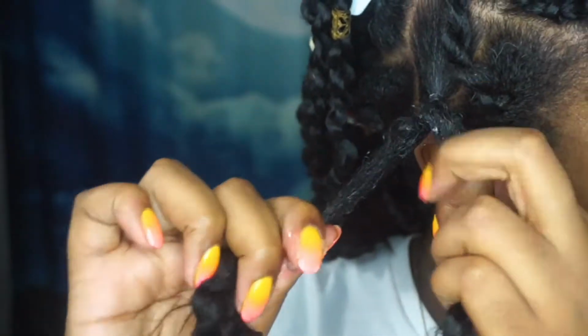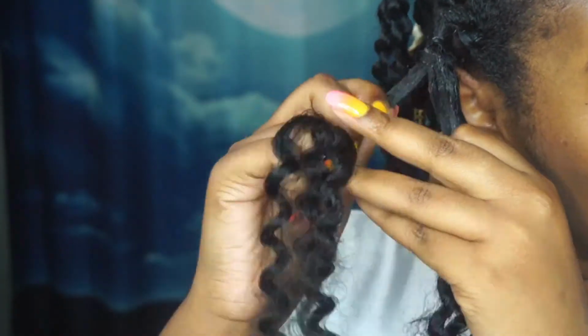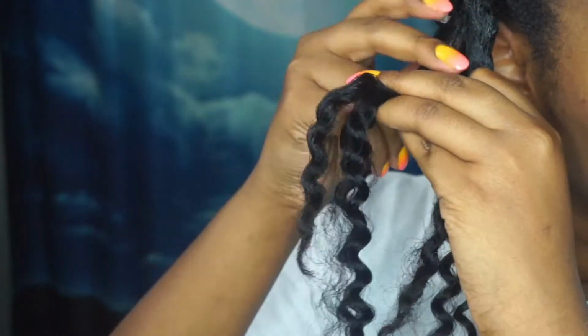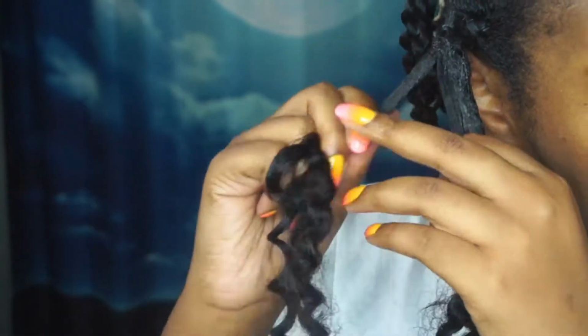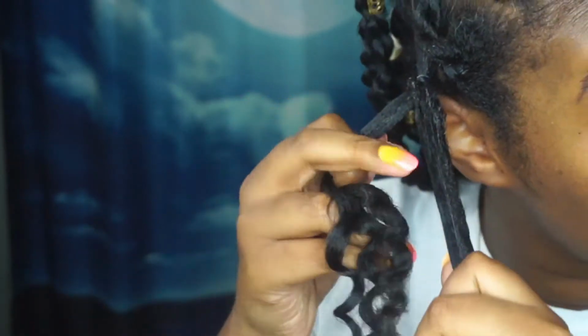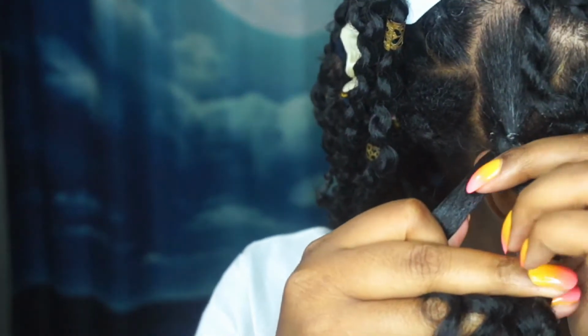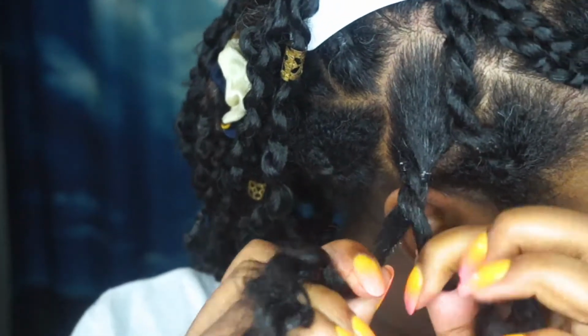And just rub that gel in. You can use a brush if you feel like your hair is not smooth enough. But my texture really blends in with this texture of hair. I don't really have to do that much to blend it. Make sure I put enough gel in there. Make sure your root is not bushy. Tighten as needed. And then start your twist or braid.